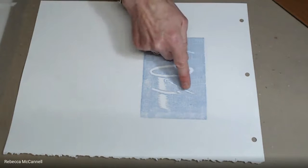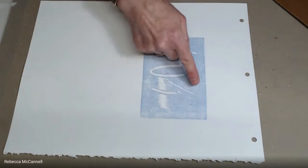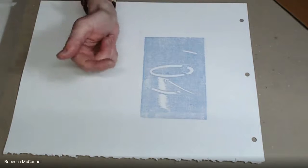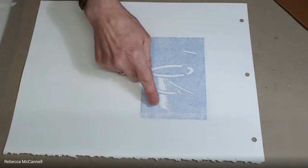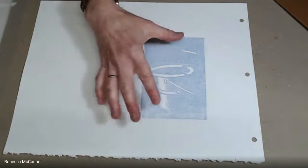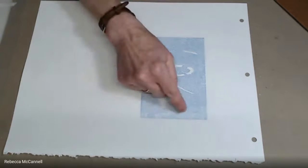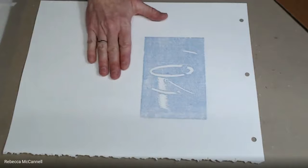object. I'm noticing a little bit of the pink is still showing through. That's where we had used either the red transfer paper, or it might be from the marker that I used to highlight the areas that I plan to cut away. So it's a little bit pink there. Darker colors are going to be printed over this later, so I'm not too worried about it right now. But if you find that your pencil lines are transferring or other lines are transferring, then print your block a few times just on scrap paper before you get to your good paper. And then once that graphite has all disappeared, then start printing on your nice edition paper.